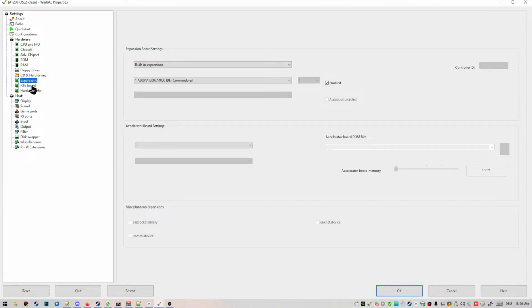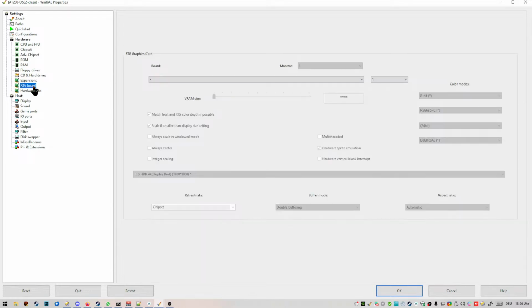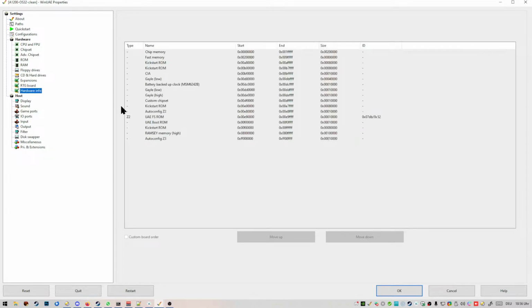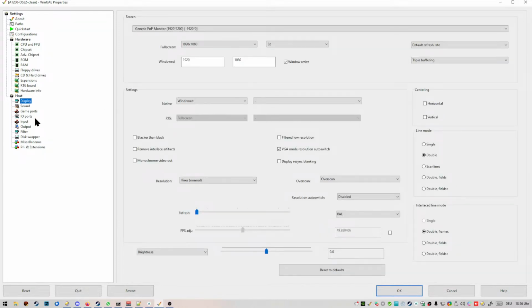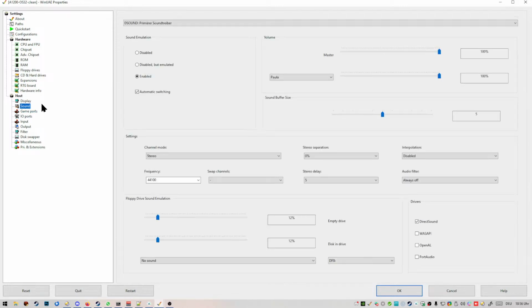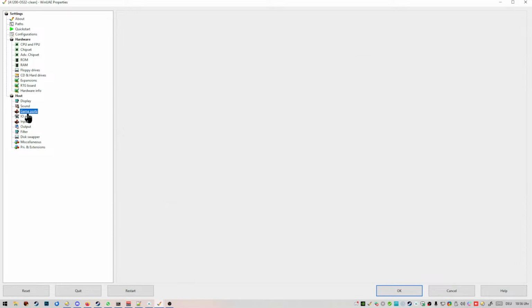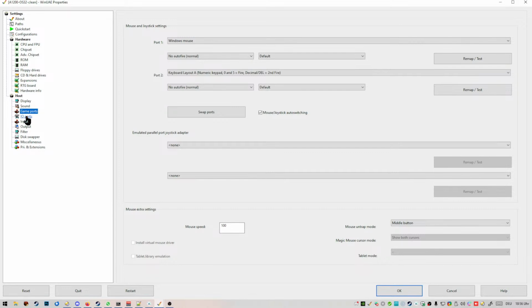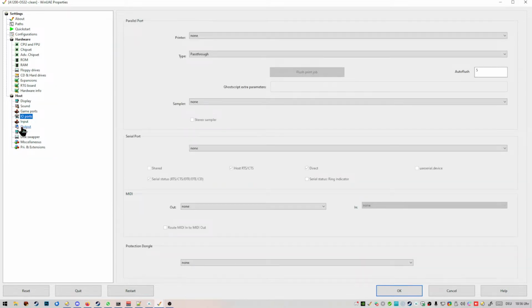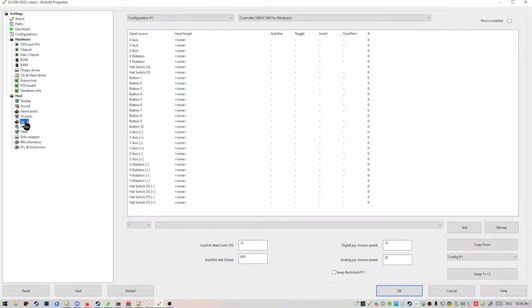I didn't put any expansions in WinUAE. Also, I didn't put any graphics card in WinUAE. I want this to run on a stock Amiga 1200 with a bit of RAM upgrades and stuff. So I'm not going overly wild on any expansions and hacking software and whatever there is outside. I want to make this as stable as possible.